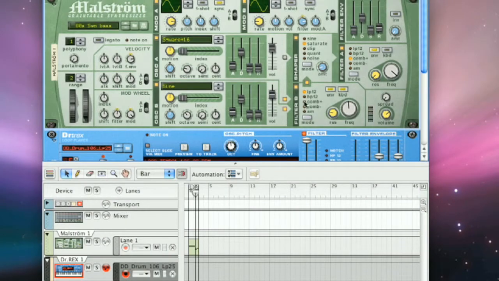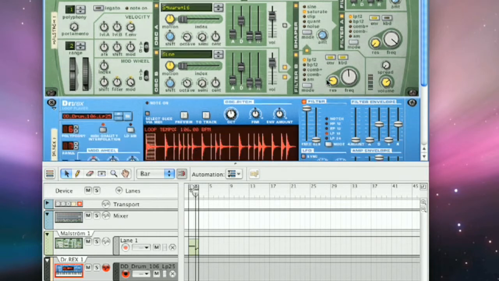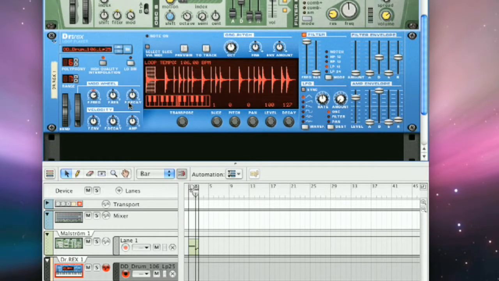So I'm going to change filter A to low pass. So now both filters are set to this mode. Now I need to find a syncopated loop, with lots of transients, to use as my modulation source. I've chosen one from the DD Funk All-Stars Loopmasters sample CD, which I've loaded into Dr. Rex. Here's what the loop sounds like.